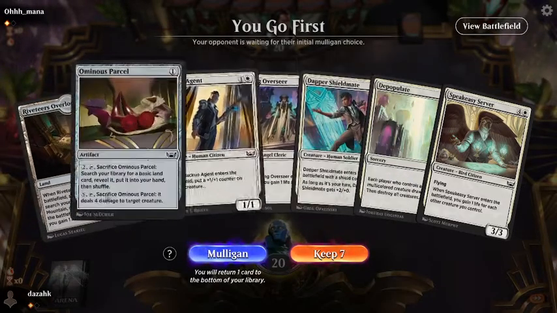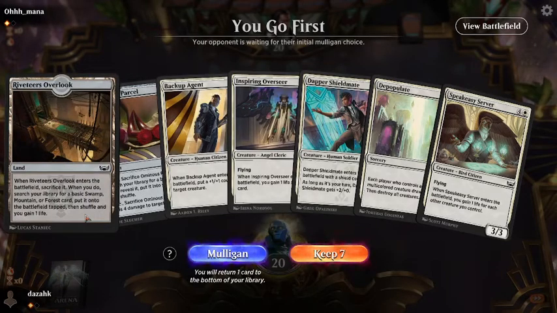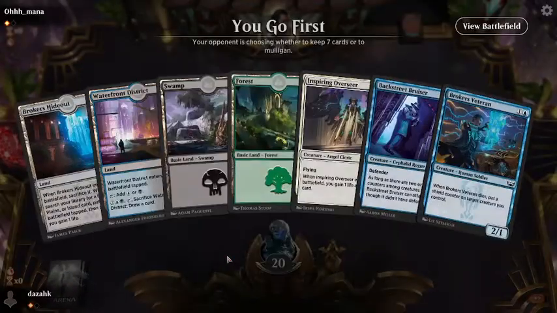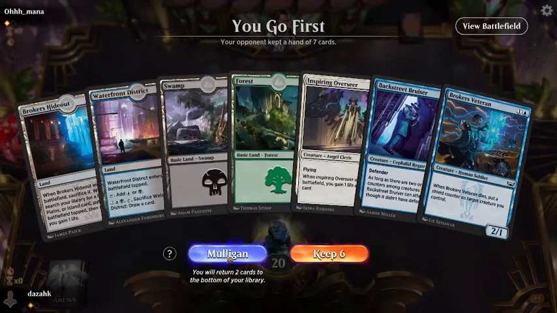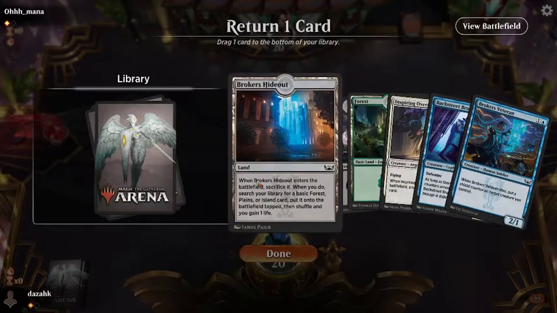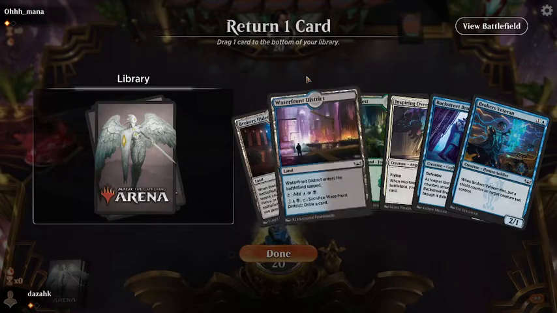It's all white cards, which is interesting. I could get, and this is the one that doesn't find planes. Oh, great. Okay, no, that's a mulligan, that one. Right. Let's keep 6. Let's make sure we can cast our things. We need a white land, so we need Brokers. That's good as well.